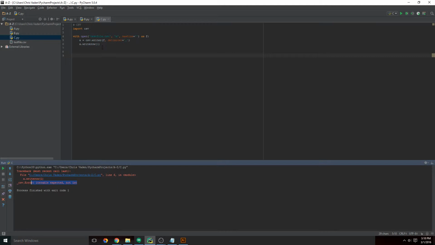And what that means is the CSV writer only writes iterable objects to the file, and that means an integer is not iterable. What we need is some sort of list or a dictionary, something that can hold multiple values. It's looking for an object of some sort.